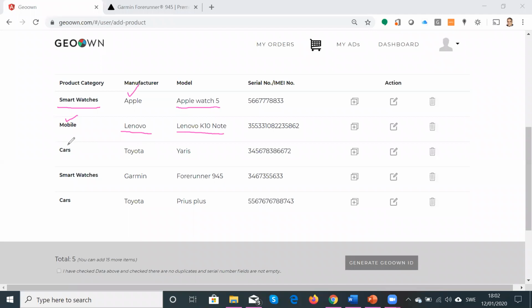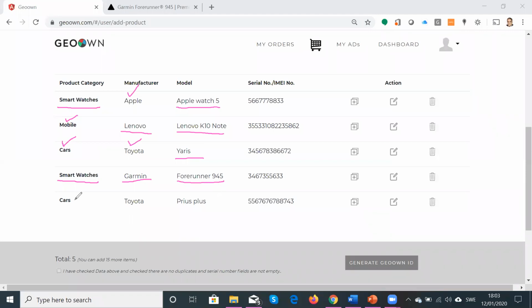In the third case, the car category was there and the manufacturer was there, but the model was not there. In the fourth case, none of these were there. So smartwatches was not there as a category, Garmin was not there as a manufacturer, and Forerunner was not there as a model.